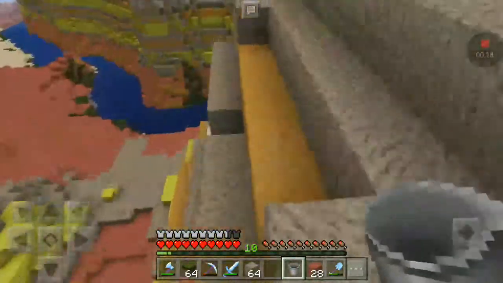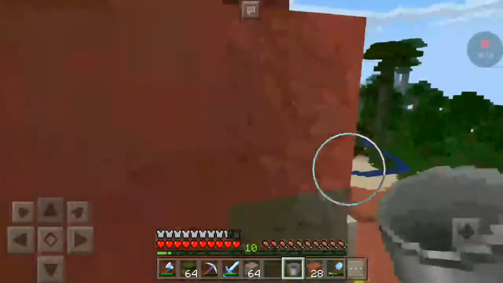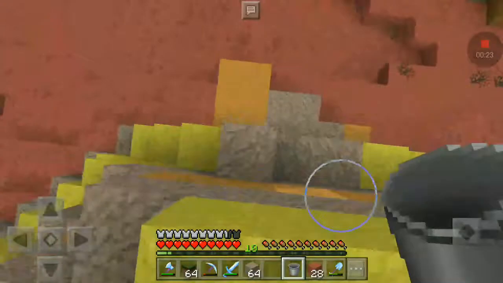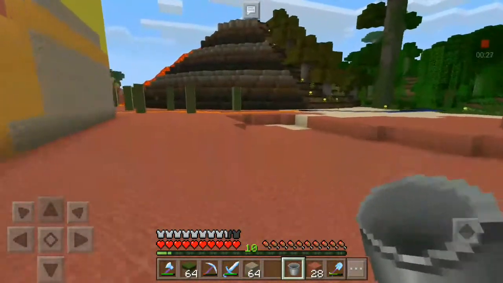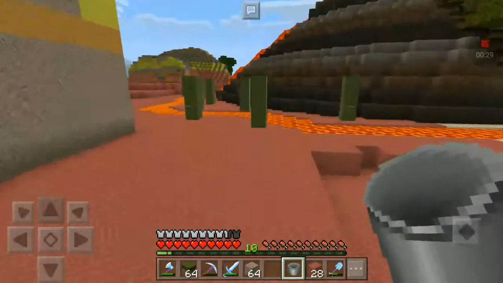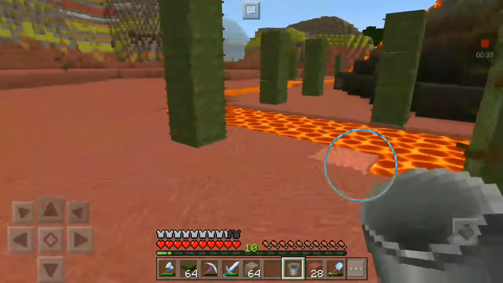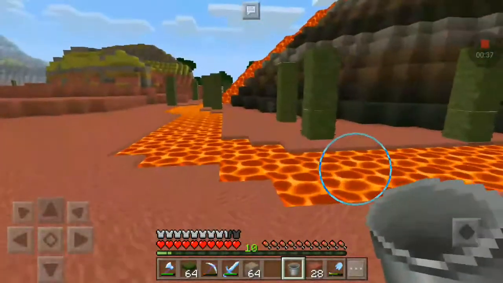Look at that. It just looks so amazing. I'm just so happy with the way the base is turning out. And one more thing that I have to do, because it wasn't looking too good, is make all of these blocks source blocks. So none of this lava is flowing, I don't think. And it looks much better.